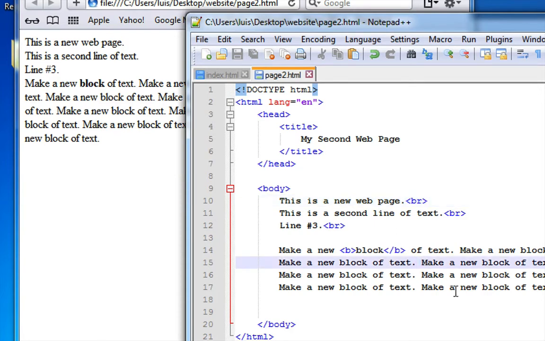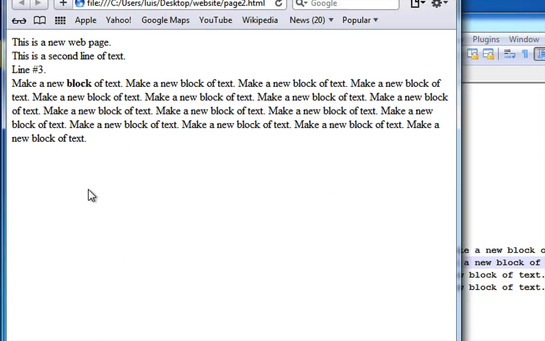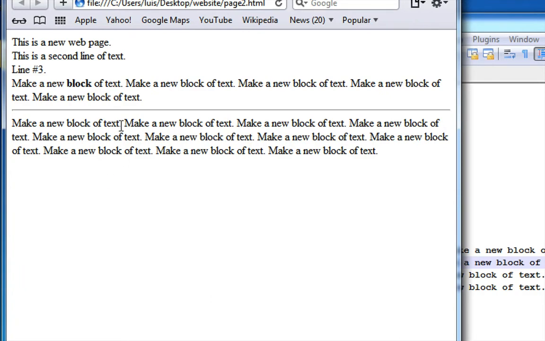Now let me try a different tag. This is a new one that you haven't seen before. This is called HR. Like the BR tag, this does not need an ending tag. HR means horizontal rule. Basically, it makes a horizontal line. But this is a block tag. It will create a new space above and a new space below the horizontal line. So I'm going to save that, go back into the browser, reload, and now you can see here is the horizontal line. Notice that the line above it ended, and we have a line break, then we have the line, and then again after this, a new line break.